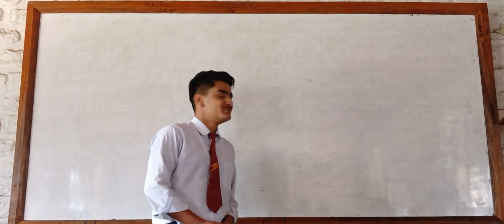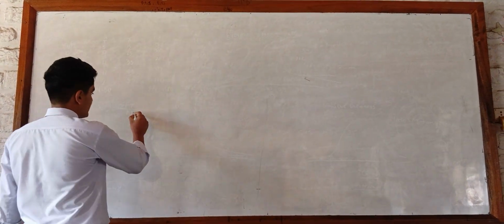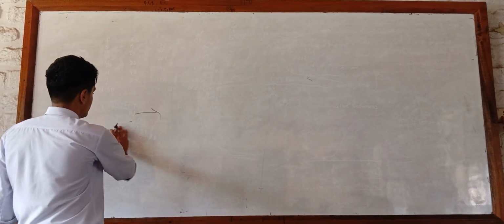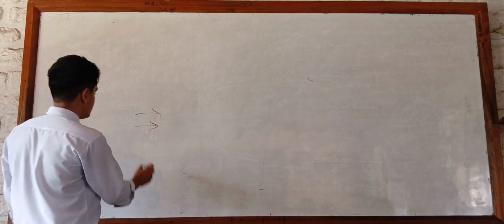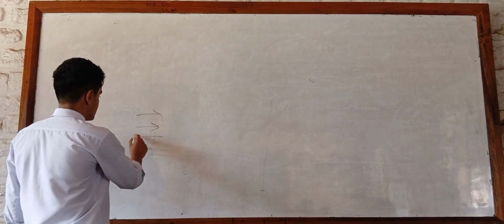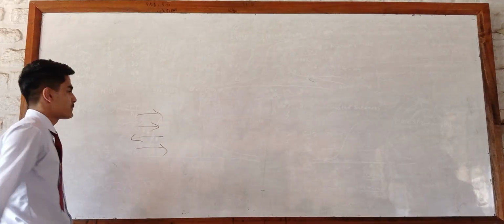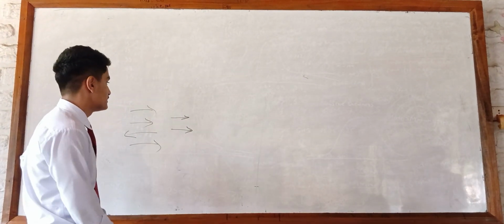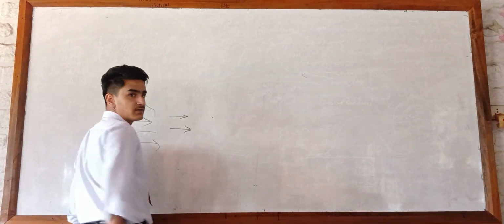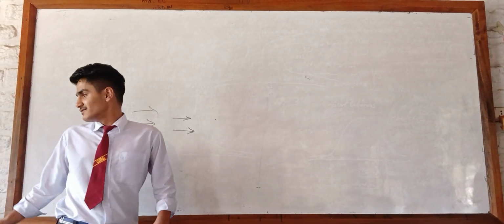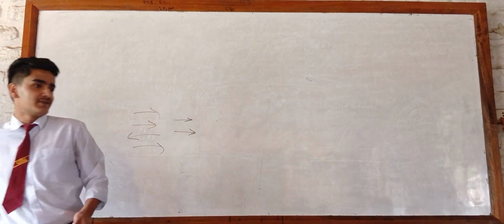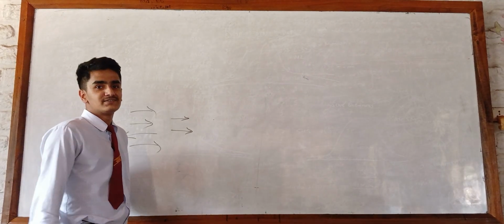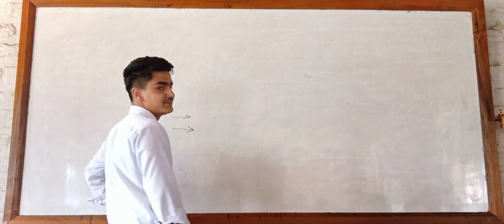Today I am going to teach you vector. Vector is anything that has magnitude and direction, and types of vector. If two vectors are in the same direction, then they are called like vectors. And if two vectors are in different directions, they are called unlike vectors. For equal vectors, if two vectors have equal magnitude and equal direction, they are called equal vectors. Null vector: if a vector has the same starting and ending point, then this is called a null vector. If a vector has magnitude 1, then it is called a unit vector.